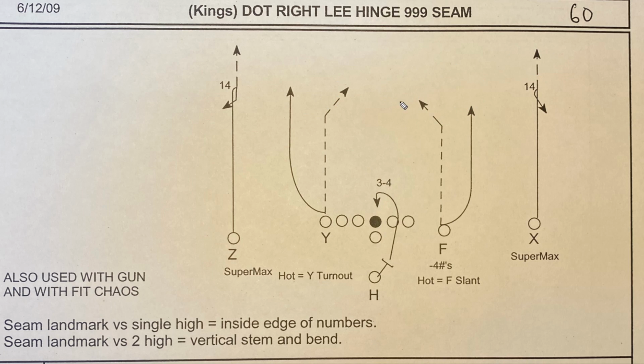If it's open, we're going to do just what it looks like right there with the dotted lines. Inside, outside, down to the back. Look familiar? Fifth team, same way to run the exact same play.